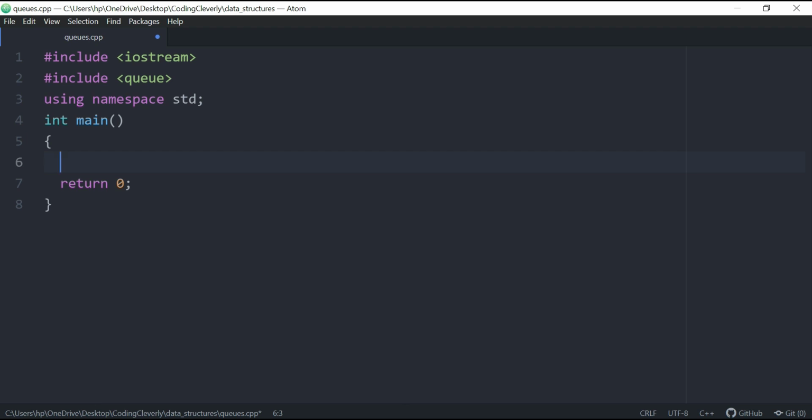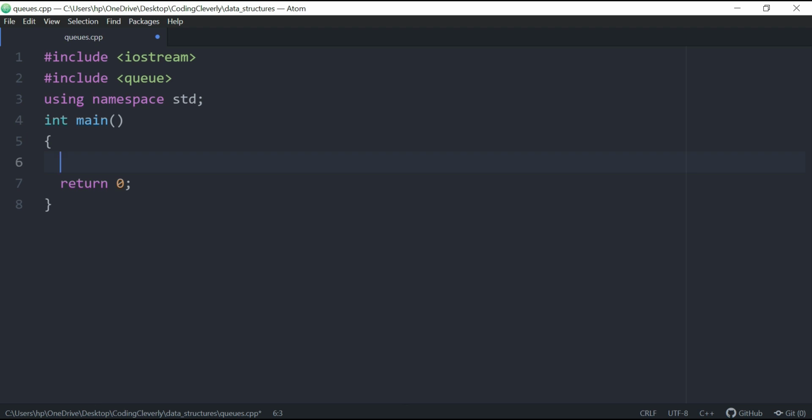This is also a container adapter, meaning it constrains the underlying implementation of what we could call an abstract data type, like a list or a deque, and we'll be covering those in future videos. I have covered a linked list video, so there's going to be a card on the top right corner, you can check it out. But in the queue, we're going to be basically doing the STL implementation in this video. So let's talk about some of the member functions, what we could do.